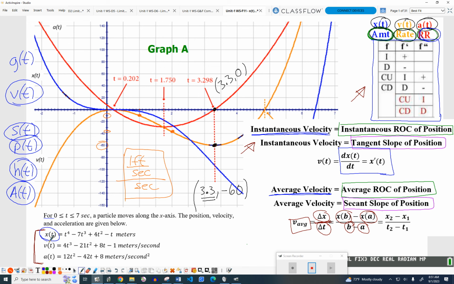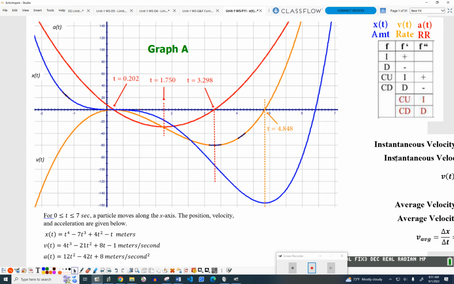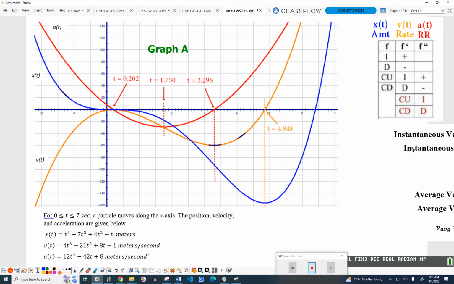Gotcha. This is kind of off topic, but the relationship between the yellow and blue graph is, right when the blue stops speeding up and starts slowing down is when the yellow reaches its amplitude, or its peak. And so the relationship of the red and blue, is that the same as when you're like that? I'm trying to remember. It's like the parabola rule where it's like 1 through 5. I don't even remember that rule, so I can't really say.